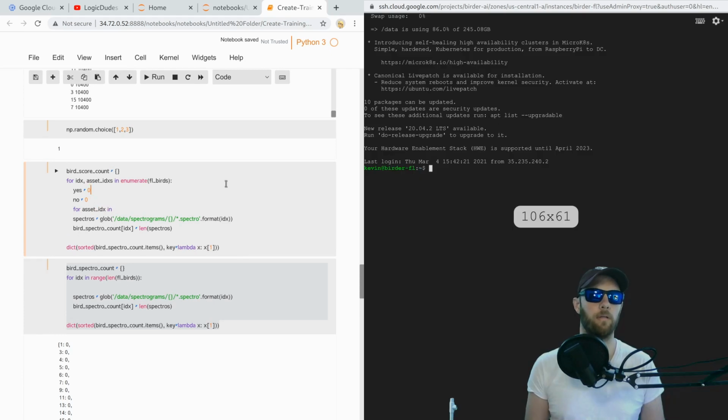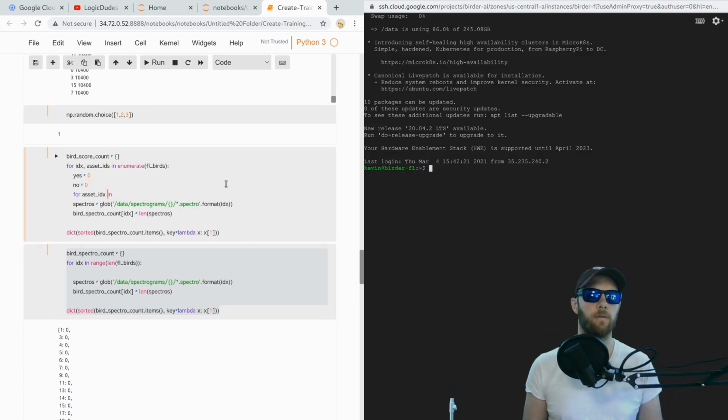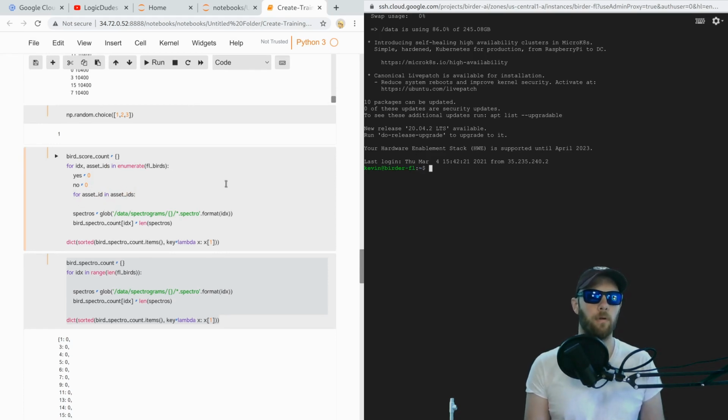ID, and actually asset IDs, not indexes. Scores for that asset ID, and split it on a comma, and we also got a list map int of that. There we go.